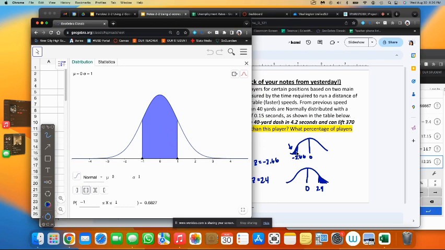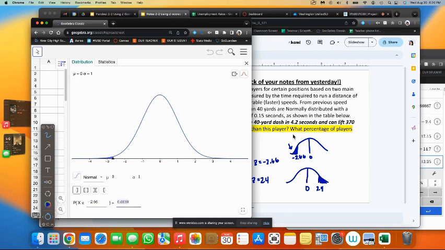So we know that this is the area that we want. These values tell you that that's the area to the left. So to get the area to the left, we're going to click on the leftmost button. If we wanted the area to the right, we're going to click on the rightmost button. If we want the area between two numbers, we're going to click on this one. Okay, since we want the area to the left, this is what we're looking for. We want the area to the left of this z-score, negative 2.66. So I'm going to type in negative 2.66, and this is our area.